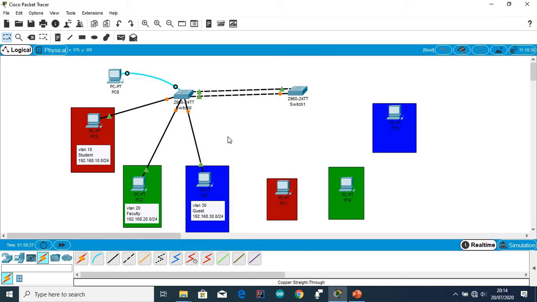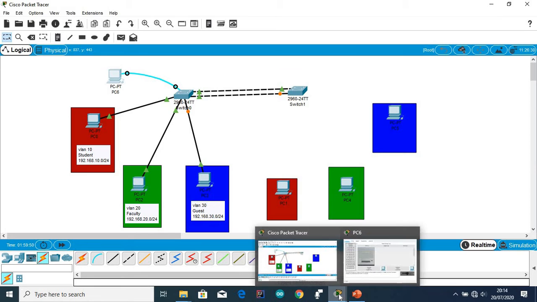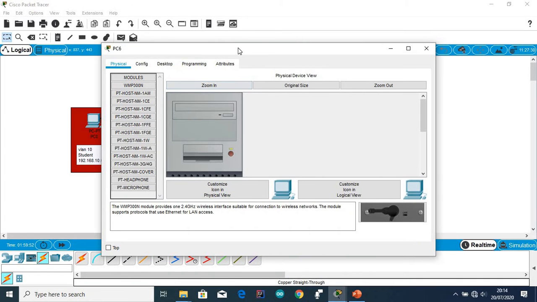So I am now going into this switch, and we check out the VLAN status information within this switch. Let's go over here to this PC, and we head over to the Desktop tab. Here it is.